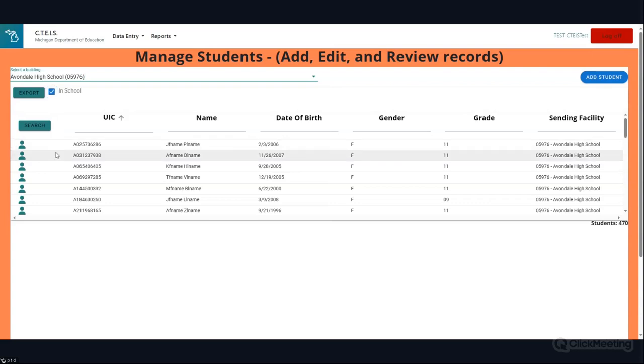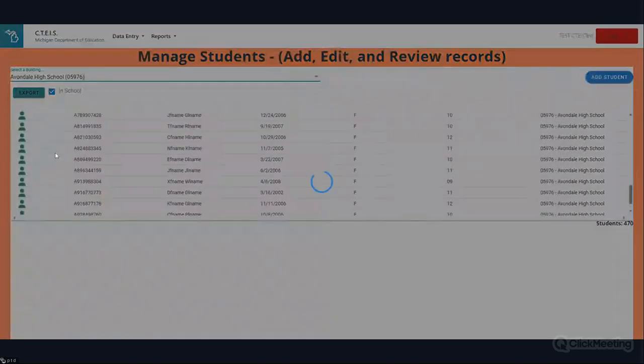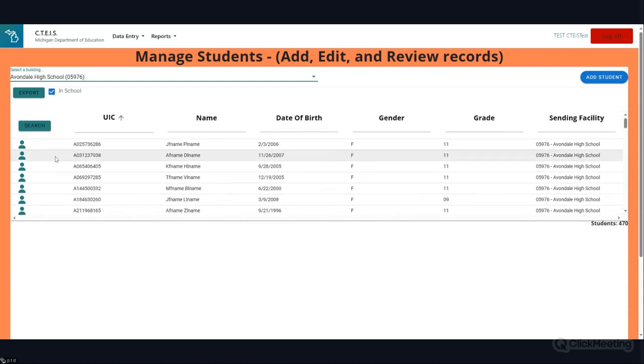This is all of the students here at Avondale High School. Again, all of my information is not correct data. This is just for training purposes. If I want to search for a particular student, I can put the student's UIC here or search by name and hit the search button, and then it will populate with that student's information.